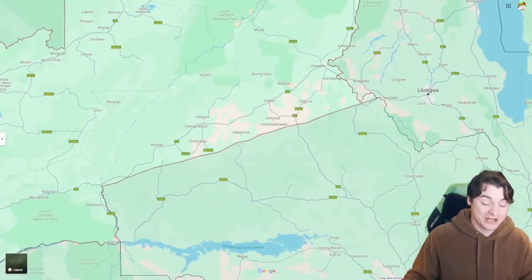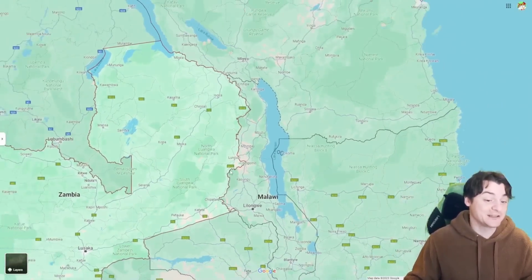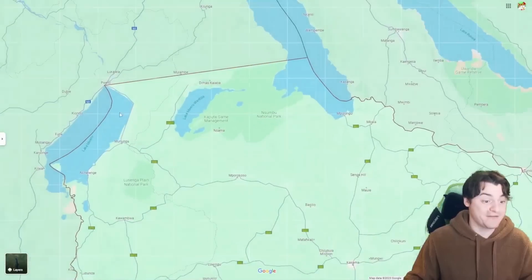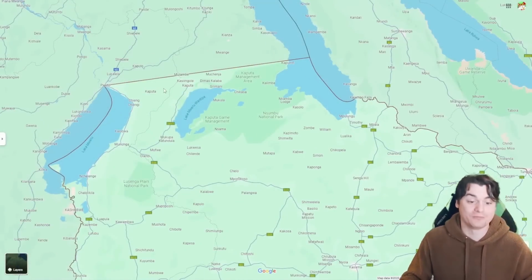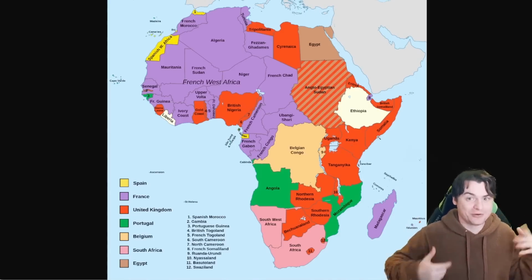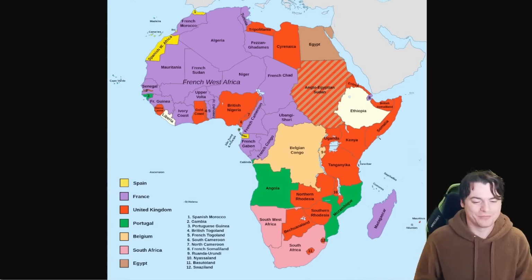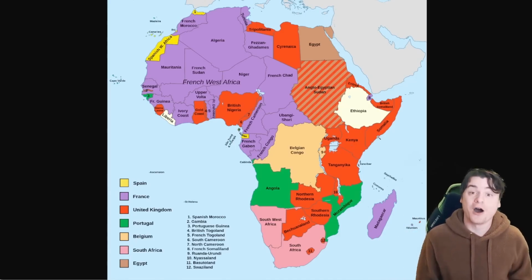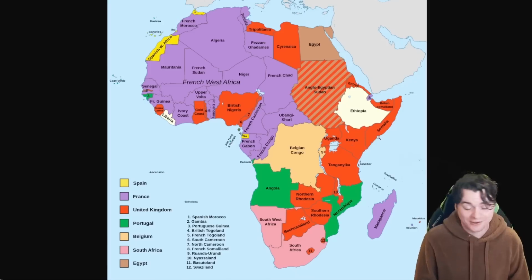But looking at their other nations' borders, it's like, yeah, if someone in a room draws a border without ever knowing what's there, that's the problem. A lot of people will say, well, it's just the idea of colonialism as a whole. And yeah, if there was no colonialism, you wouldn't have borders that look like this. You'd probably have several hundred more African states, to be totally honest.